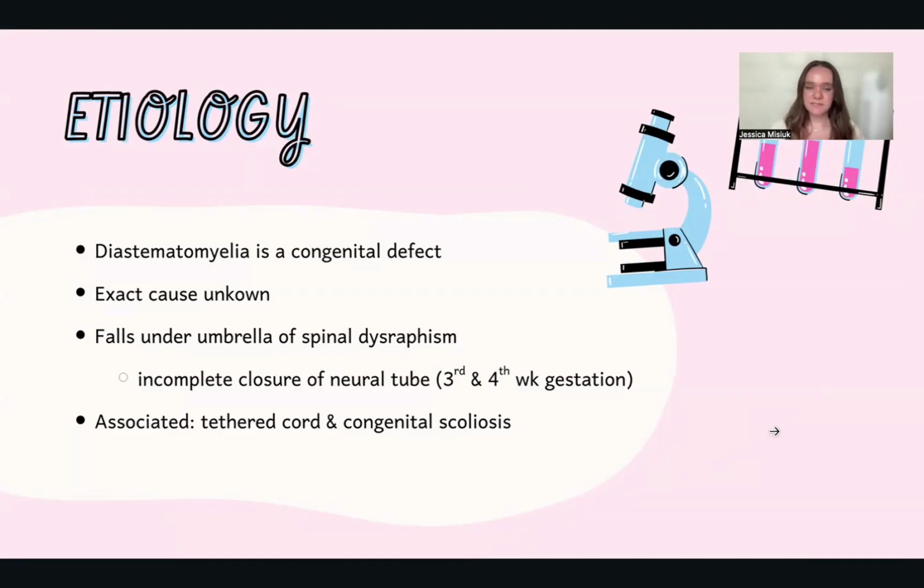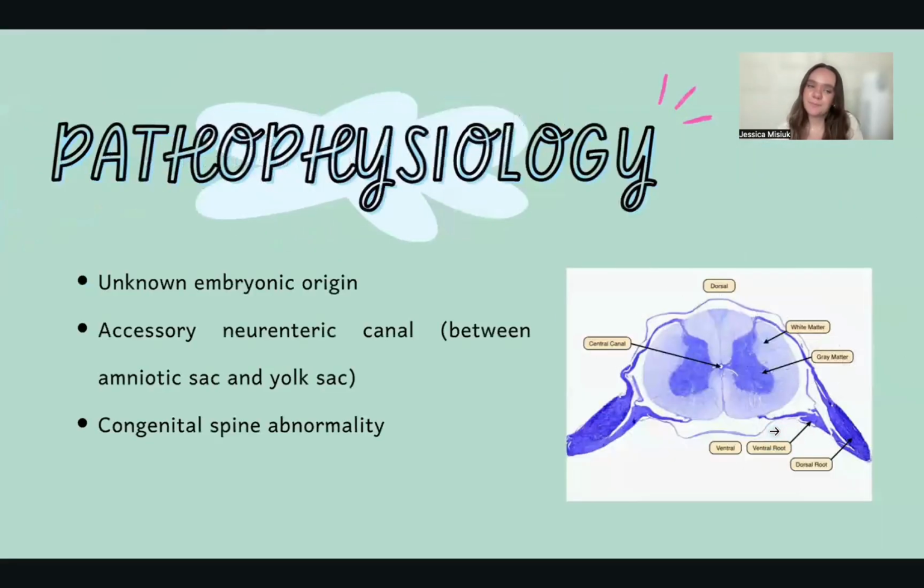And because of this, it usually does not close on the caudal end of the tube, causing abnormality in the sacral and lumbar region. Some of the associated abnormalities with this anomaly include a tethered cord and congenital scoliosis, which is the biggest factor when it comes to diagnosing it. Although this patient did not experience either of those, causing it to go unknown for another couple of months after birth. So, some of the more in-depth studies of the pathophysiology of this anomaly.